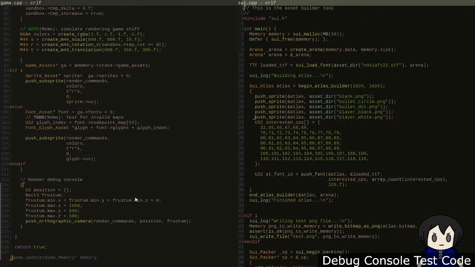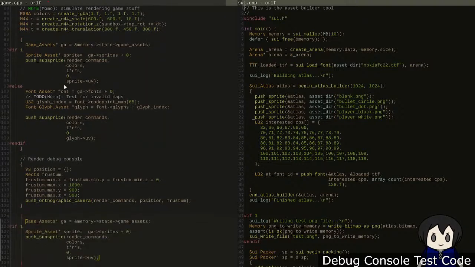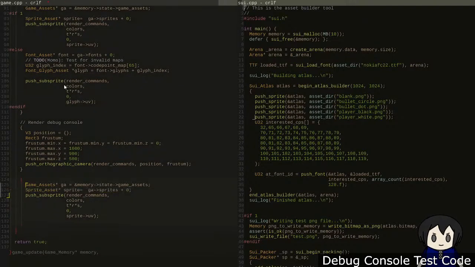What kind of debug console do I want? It used to be that I liked the one that comes from the bottom. Maybe this time I want the one that comes from the top, that covers the top of the screen. So first we need to do whatever I did here, and we are going to actually render out the sprite.